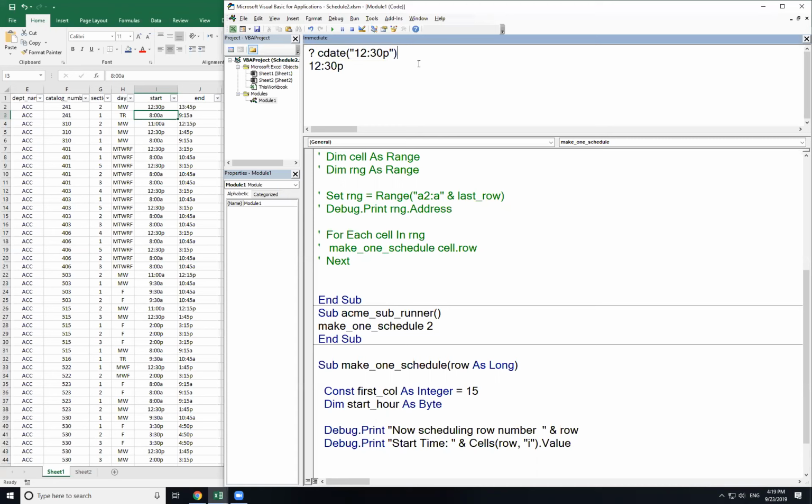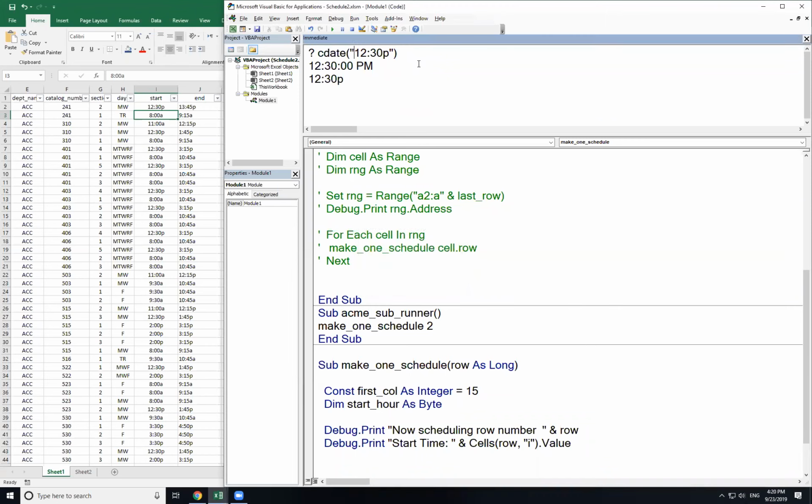There's a function, part of VBA, called cDate, convert to date. And that will take that string and it will try to make it into a time, try to understand that as a date. And it goes, oh, you mean 12:30 and 0 seconds p.m. That's what you meant when you said 12:30 p.m. And if I tried to give it something it can't convert, like x 12, 30, it'll just go, I don't know what you're talking about. I couldn't do it.